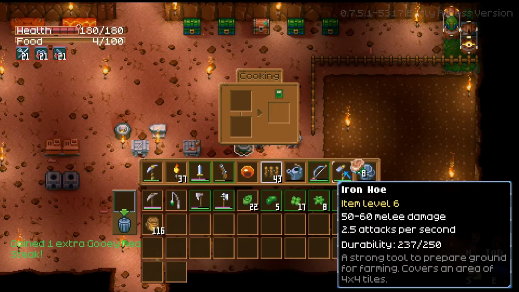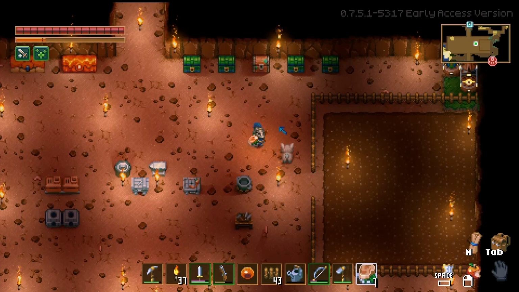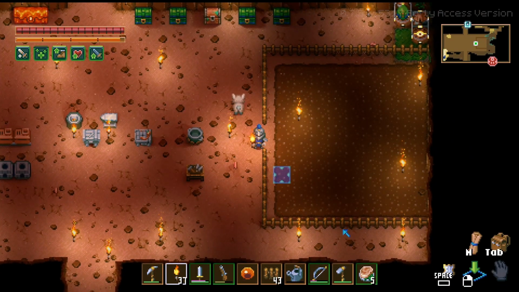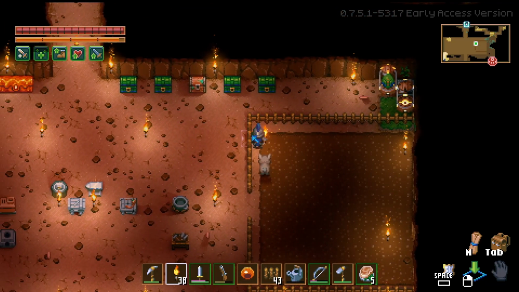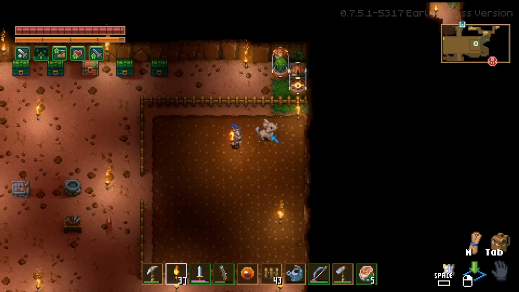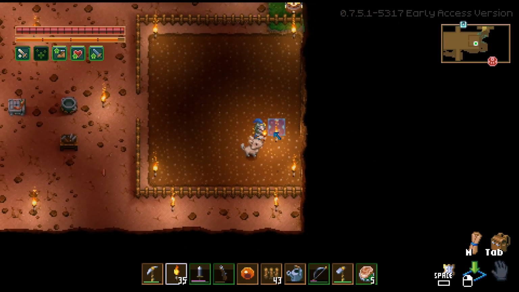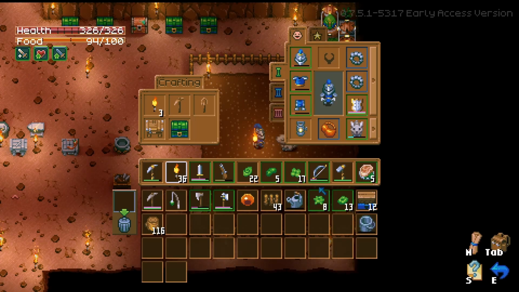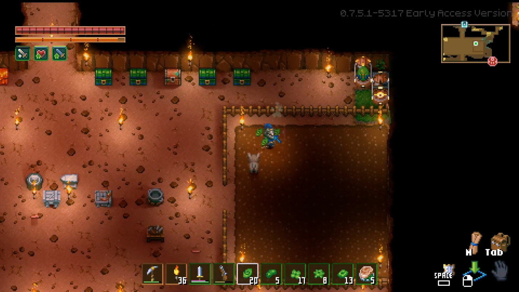Grab some of this extra gooey meat steak. And as you can see, we already went through half of what we had. So we're gonna go ahead, light these corner pieces up here, and get started with that farm. So let's just move everything up and start planting here.